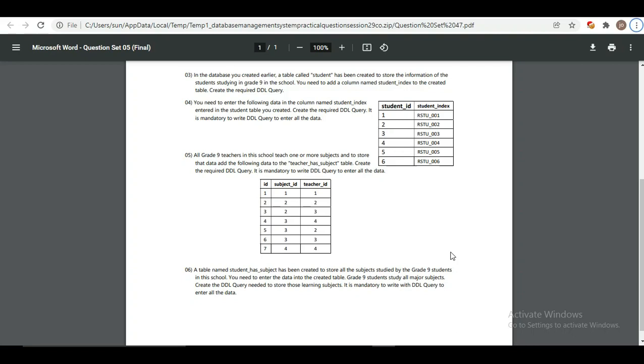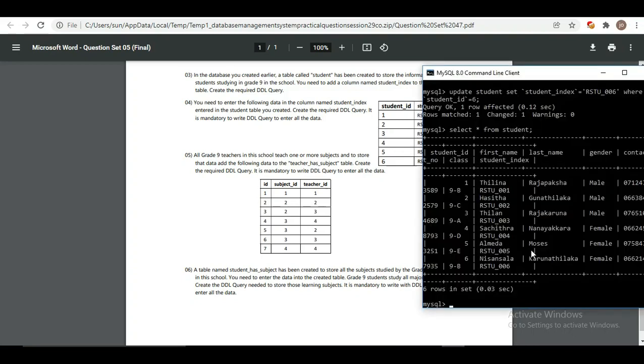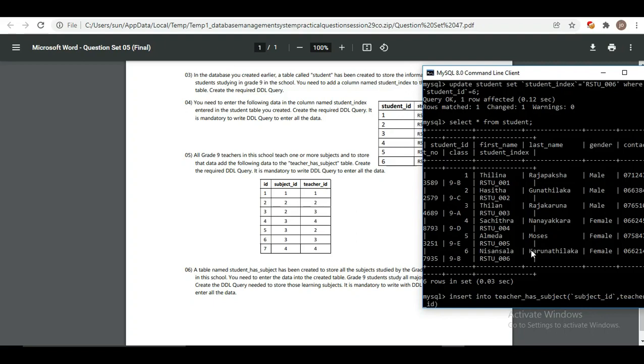So to do that, I'm going to first go to command line again, and then over here I'm going to type insert into teacher as subject, and after that I need to give the two column names, which is subject underscore ID and after that teacher ID, and after that I need to set the values.